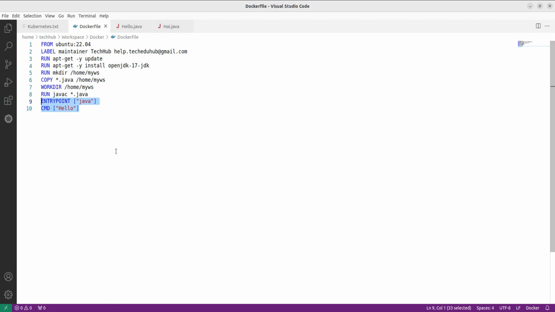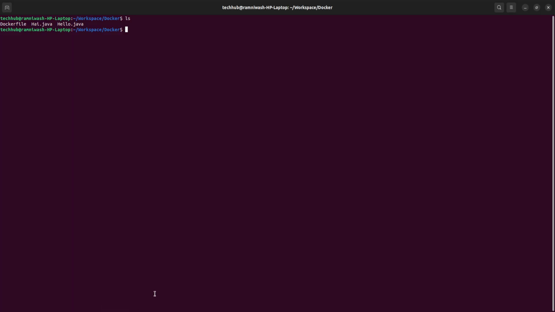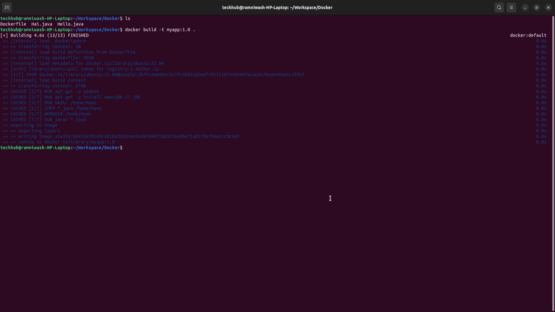Now just go and create the image first. Okay, the image is going to be created, and both files will be there in it.